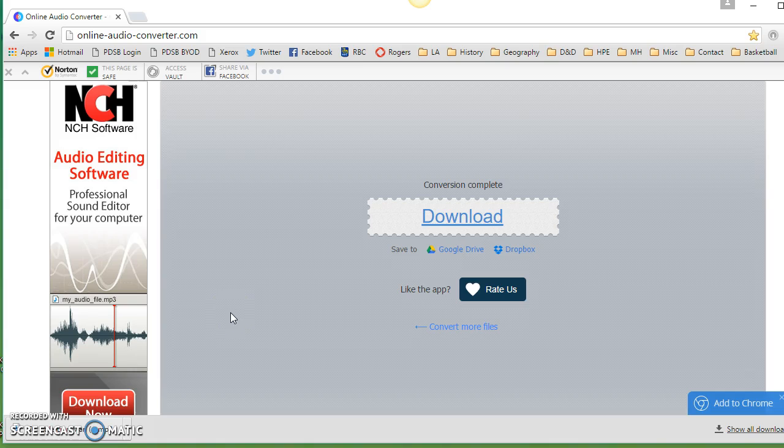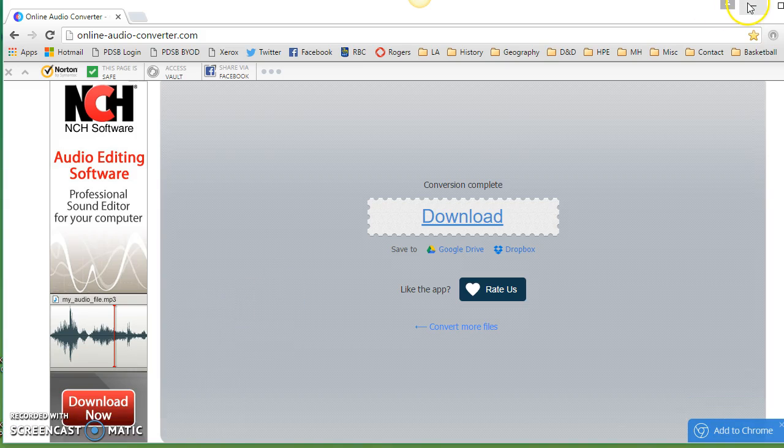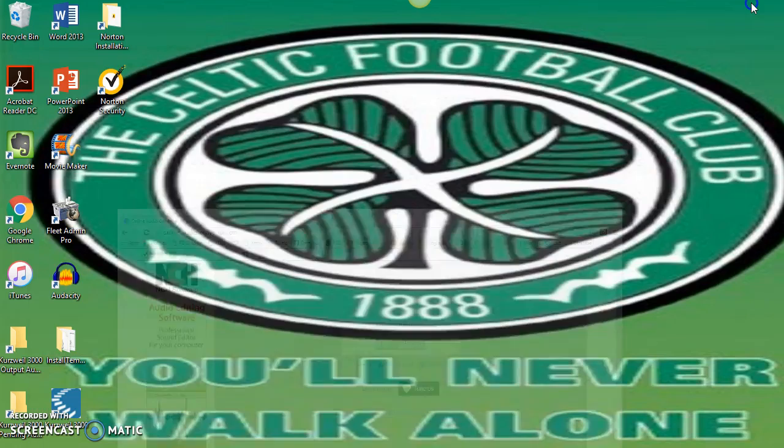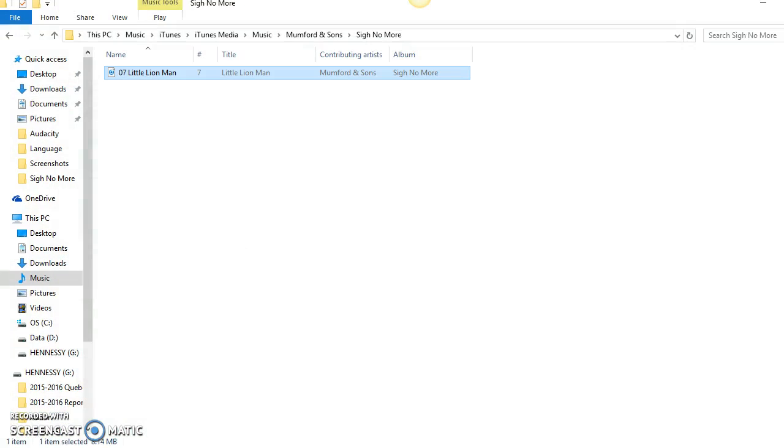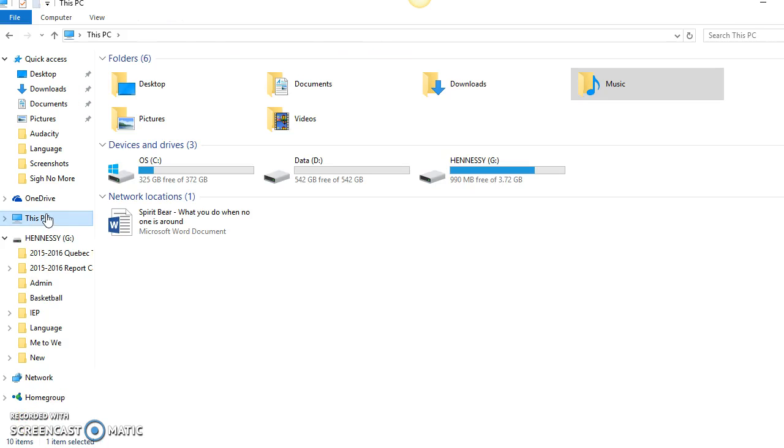Now the other thing is I need to know where it is so I can bring it into school. I'm going to minimize this for a second. I'm going to go back to my files, and then on the left-hand side there where I found music, one up from there is downloads. Everybody's computer is a little bit different, but when you go to the basics, it's all pretty much the same. If I were to make a mistake, I can just go to This PC, or sometimes it's called the computer, and there you have your options.